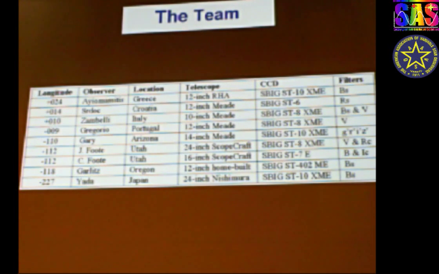And more importantly, we all had a series of filters. In October, when we were rehearsing this January run, we took images of YY Gem in all the filters we had, and then Bruce went through and selected the appropriate filters for our longitude to give us the right coverage. I might note the subscript S on some of these filters are the RGB filters supplied by Santa Barbara Instrument Group. So there are photometric filters on there, there are RGB filters on there, and it gave us a fairly wide coverage. You can also see there were some G, R, and I, Z prime filters in that group.